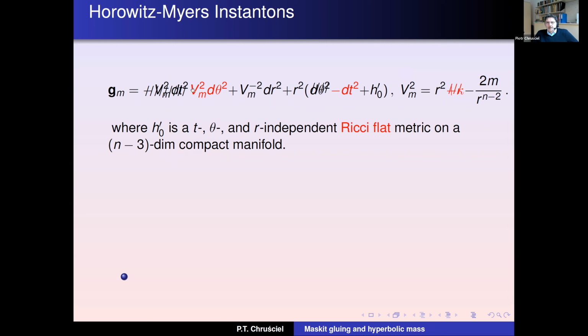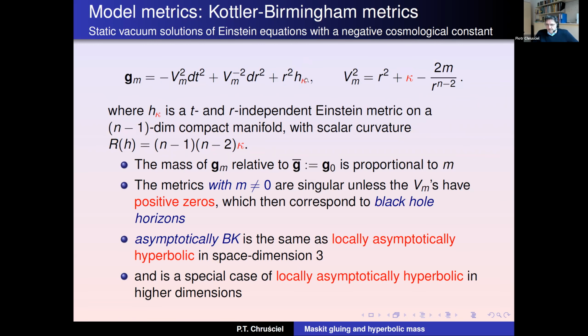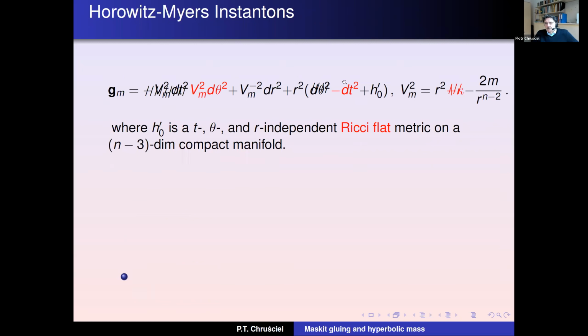The minus here becomes a plus, and you assume that this boundary metric, which I had here, h_K, is flat. So you write it in flat coordinates. And you change one of the coordinates on the flat boundary, you change the sign here, right? So this is called weak rotation. And whatever this means, you can just check that the Einstein equations are still satisfied. So this is a static solution of vacuum Einstein equations with negative cosmological constant. You assume that this boundary metric is flat, so kappa is 0 here.